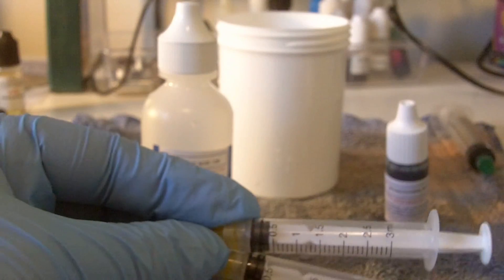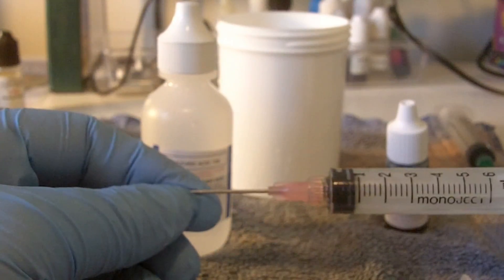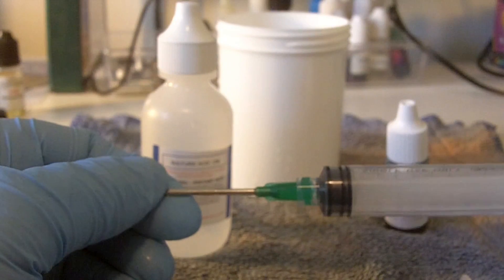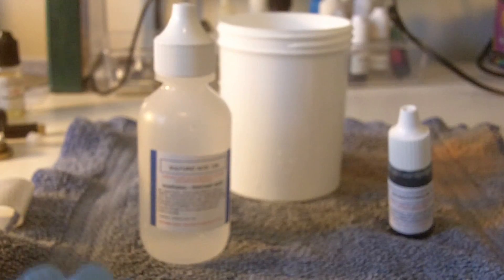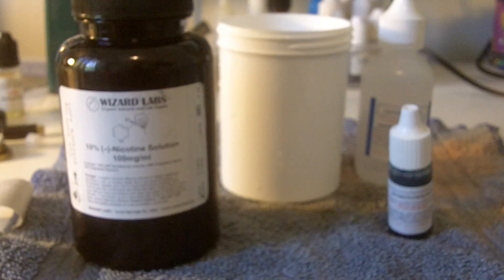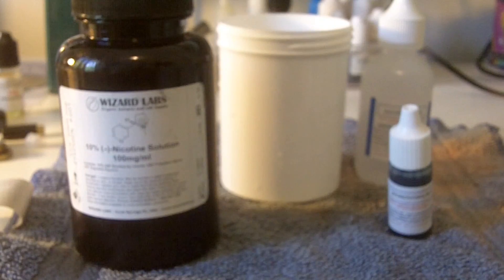What I've done here to make this a little bit easier and quicker — I've also prepped a couple of other syringes. These have all been washed and rinsed with distilled water. To run this test, the only thing outside of nicotine liquid that you're going to need — whether that be a commercially mixed juice, a juice you've mixed yourself, or straight nicotine — is some distilled water. I've measured out just enough to run this test here in a small bottle, just to speed it up for the video.